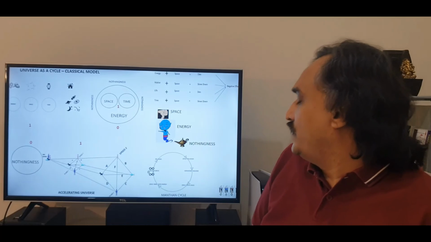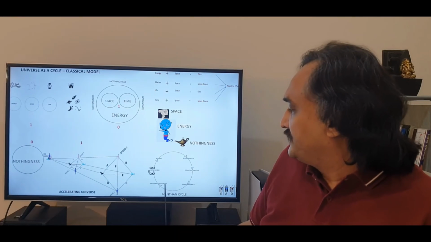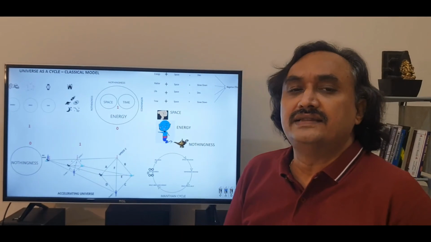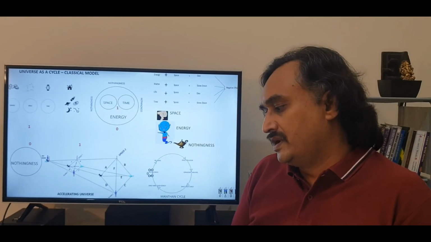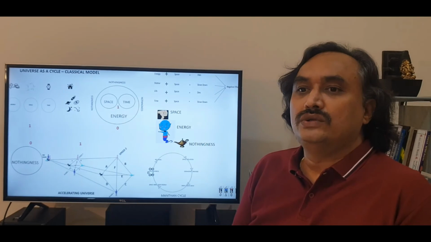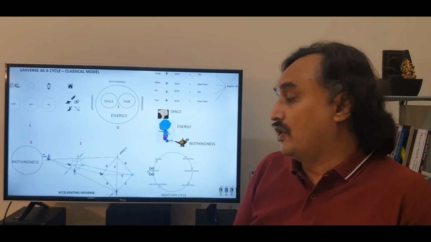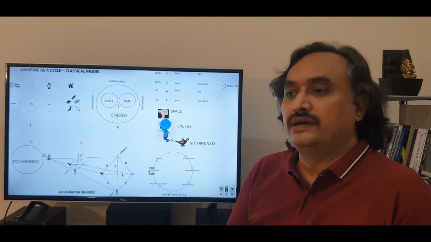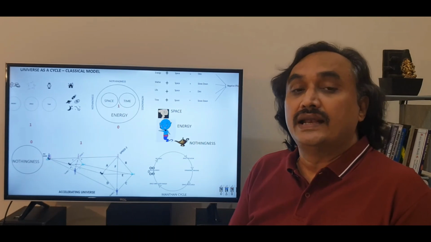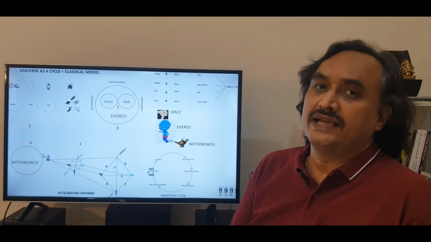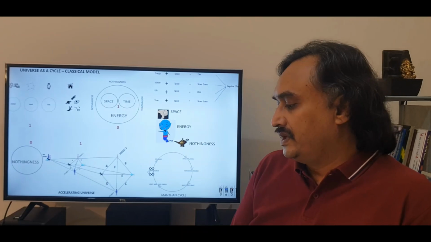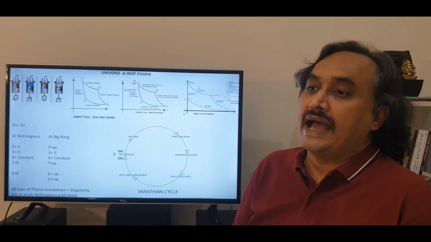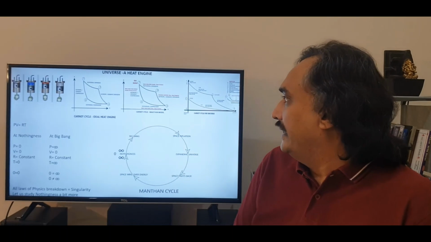When you see a cycle like this, where you have a Big Bang, space inflation, an expanding universe, and space fighting back and being put back into nothingness, you would see that this cycle is very similar to the IC engine cycle that we see in a motorcycle or a car. And we know that it is basically a heat engine. So if we are able to convert this postulation into something similar to a heat engine, it is easier for us to analyze because the equations are already available. The Carnot cycle explains it very neatly. So let us next go to the possible explanation that all this universe could be acting like a huge Carnot cycle, or an ideal universe.